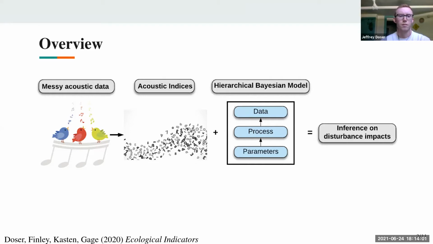I'm going to spend most of the time talking about the case study we looked at for this project, which was on a forest in the state of Michigan in the US, where we wanted to assess the impact of a shelterwood logging on the soundscape quality and soundscape health in the area, and also on the avian community that underlies a majority of the biological sounds in the soundscape.